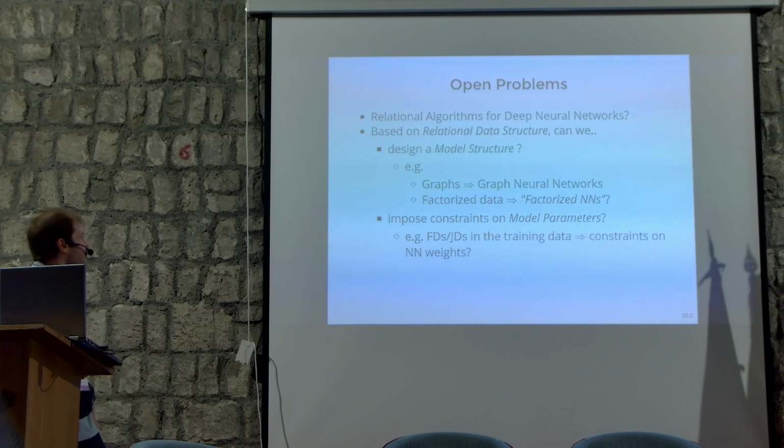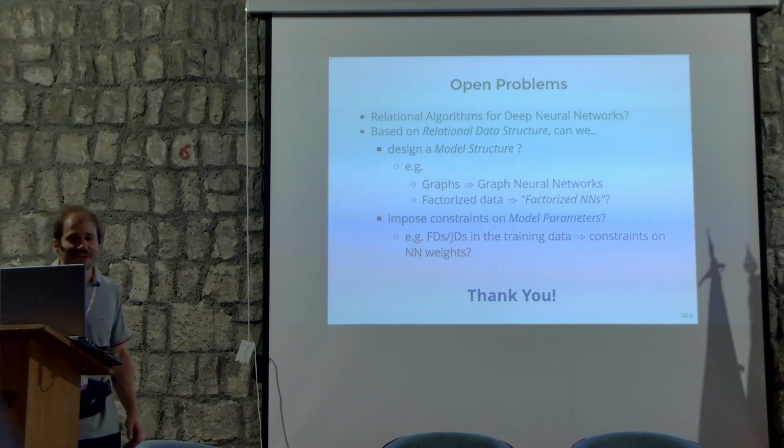In particular, here, the main takeaway is that we could potentially use the relational data structure, utilize it in at least two different ways. We could use it to tailor our model structure for this particular relational structure, or we could at least try to use it to design some constraints on the model parameters that prune out or rule out combinations of models that don't really make sense for our relational data, instead of just relying on the machine learning algorithm to detect this after so many iterations and after seeing so many data samples. These are some of the suggested future directions, and thank you so much for listening.